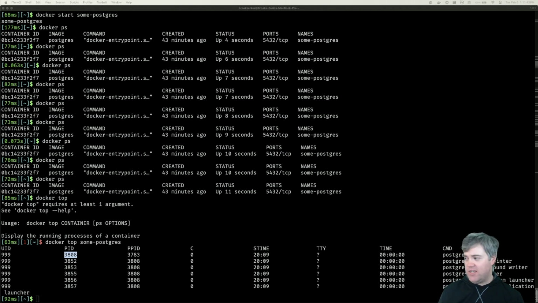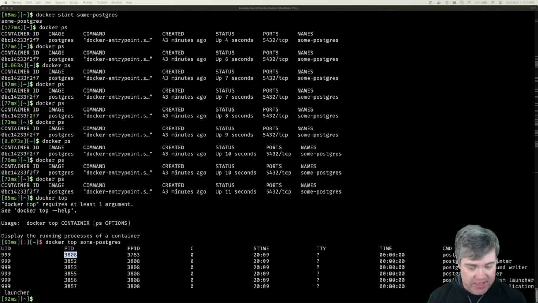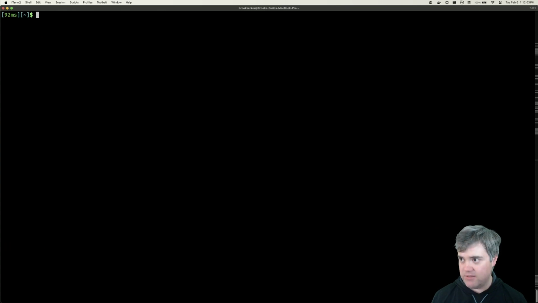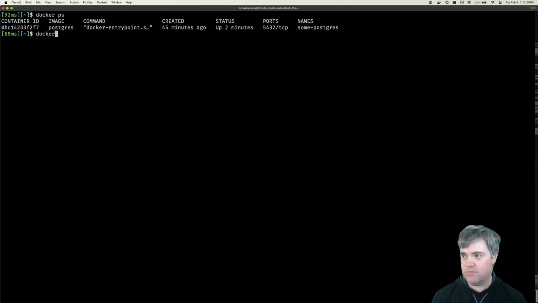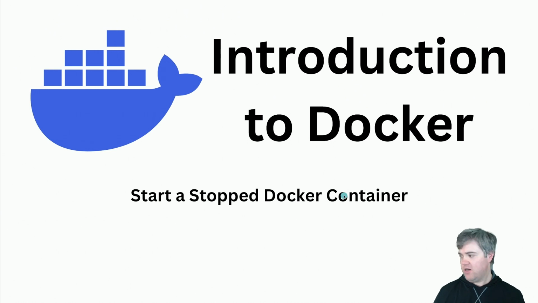Okay, so we haven't done the video yet. So when I start, I'll be able to say, okay, what this really is doing is it's rerunning the command that the Docker container was set up with. Same file system, but new processes. Yes, exactly. Now I should be able to just docker stop this again. And we're back to this. Start to stop Docker container. Okay, we're ready to go. Here we go.